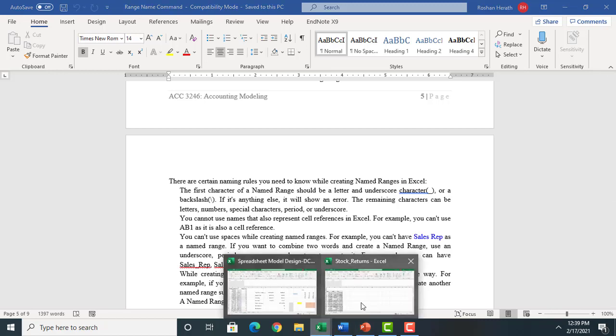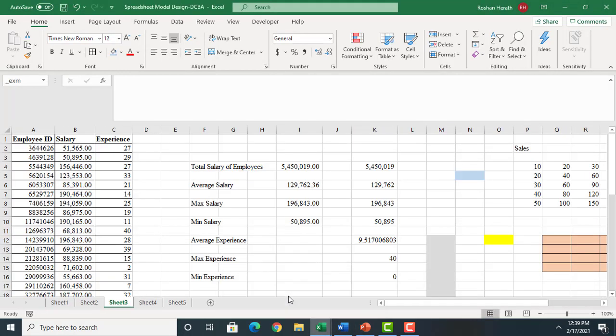Let's try and see whether we can give a name to a cell starting with something like a star mark. Let's try and see whether it is true. So you can get the star, or let me take the hash.